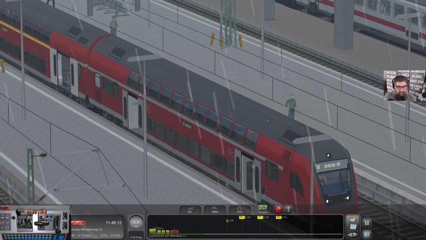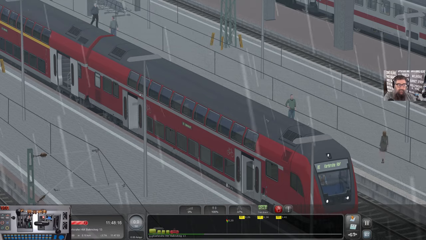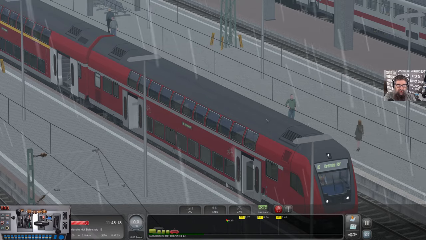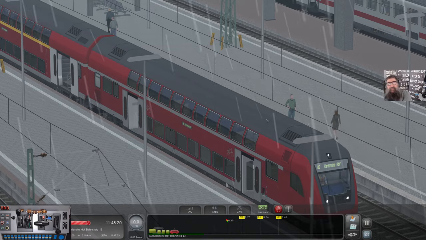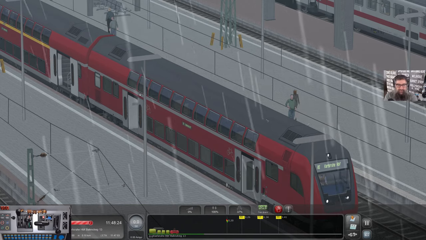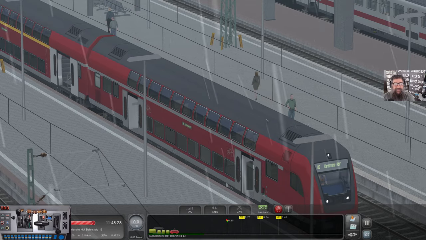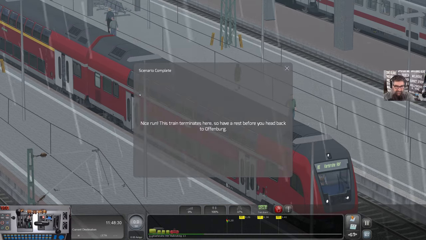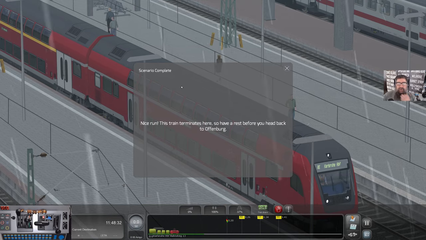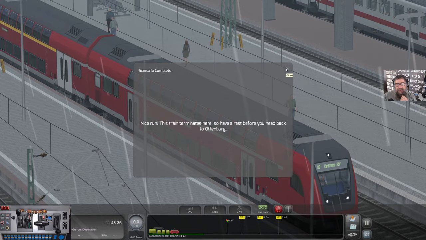So I came in at 11:48, so I was on time. Didn't do any overruns, no bad signal things anywhere. So I remember that when the achievement screen comes up. So you would think I would have some experience points, wouldn't you? Given this is a career scenario. Yep, nice run. So I've successfully finished the scenario.